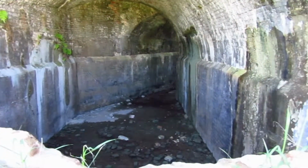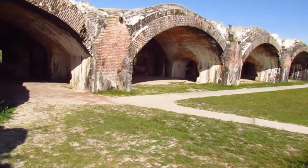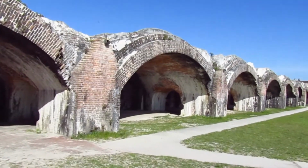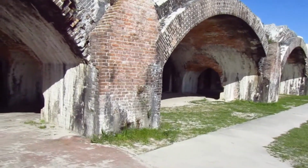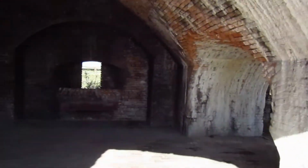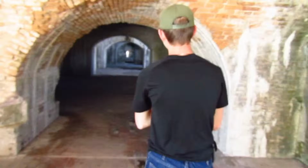One of the things about this fort that was pretty cool was it was built after the War of 1812, and then in Civil War times, the Federals at Fort Pickens tore down that fort, burned it down when Florida seceded, and they moved everything here. So after that point, they occupied this fort through the entirety of the Civil War. So this is one of the only forts that was held by federal hands in the South. So obviously the Confederates tried to get that back a couple times, but were unsuccessful.